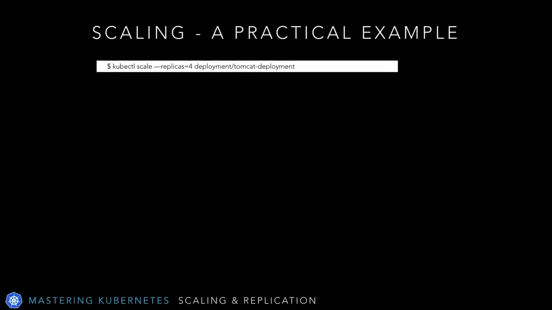So, now that Kubernetes is running 4 replicas, how does it decide which one gets to do the work? That's the second half of scaling. Now that we have 4 replicas running, we'll need to update our service definition connected to our deployment to take advantage of our replicas.